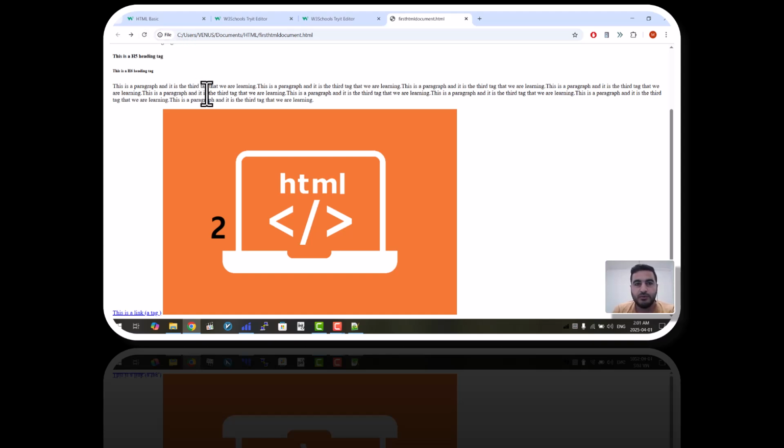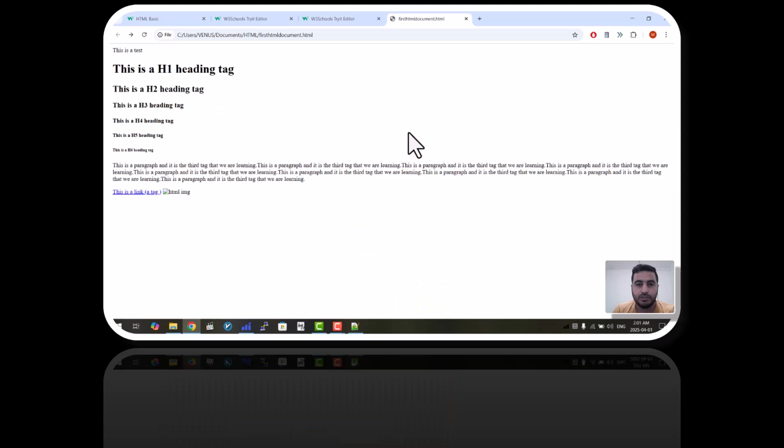I pressed F5 on my keyboard. Okay, this is the alternative of this picture. You can see this picture will not show here because we have written the address of this image wrong, and this alternative is shown here.